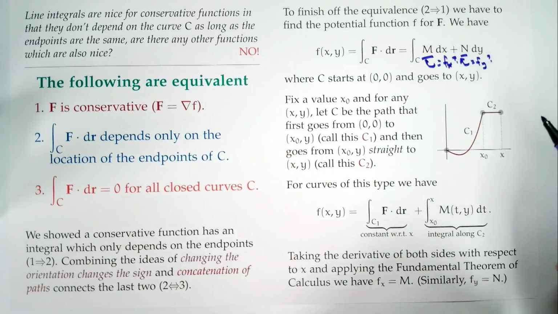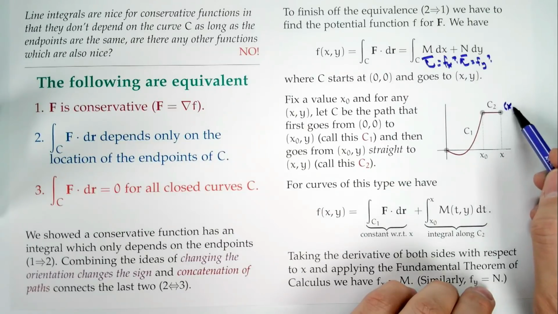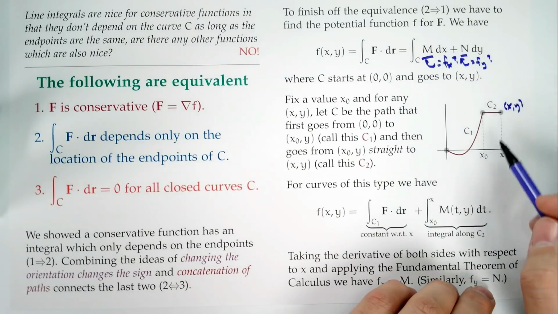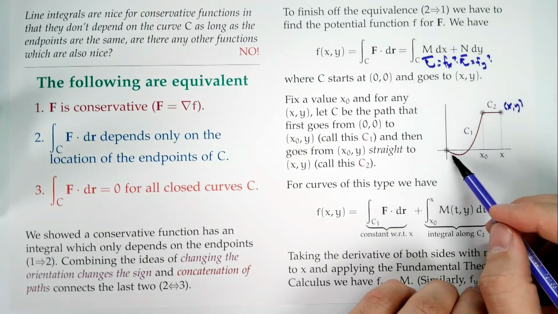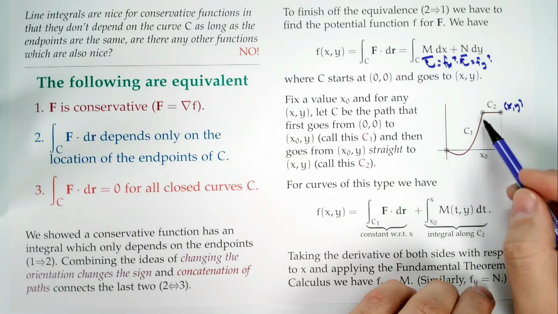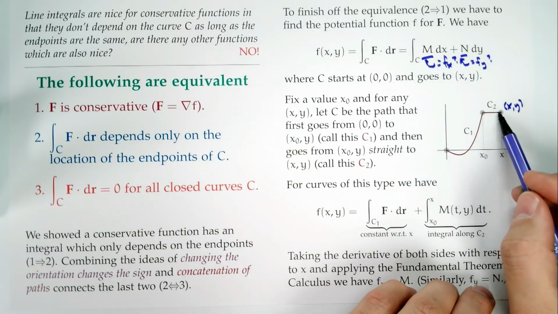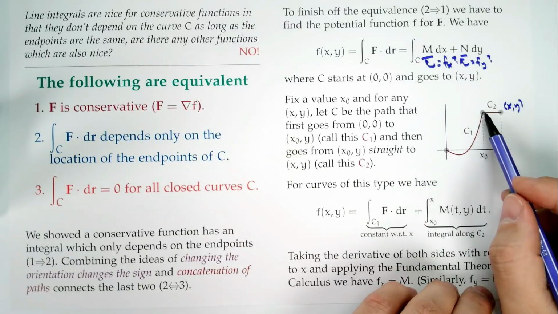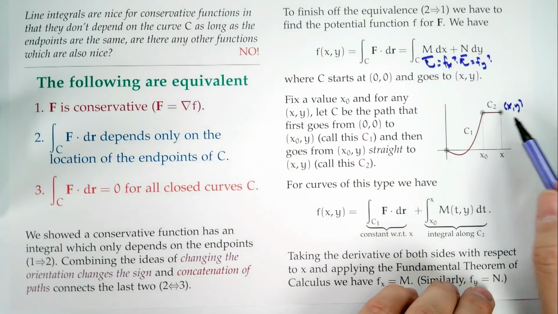And so for right now, I have a fixed point in mind. So I'm thinking, here is my point x comma y. And I'm just going to fix some x value, x naught. So I'm always going to have two pieces. The curve C1, it's fixed. It's not going to change. Then I have a curve that goes straight across. So it always is on the same y value, and it goes from x0 to x. This is very easy to parameterize. So how do you parameterize it? Well, it's t comma y, where t goes from x0 to x.